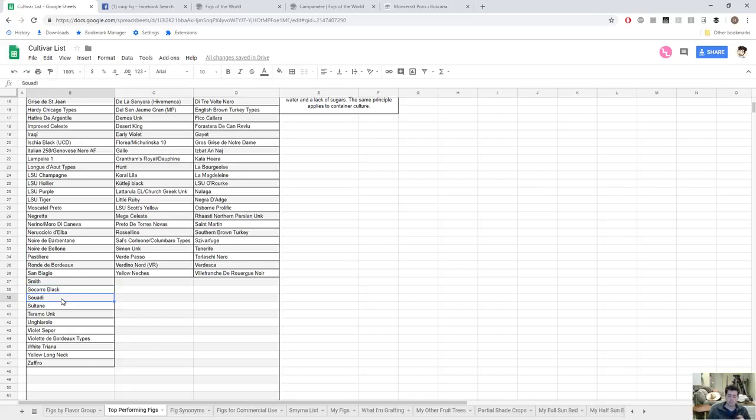Suati is more early to mid-season — probably two to three weeks after Hardy Chicago or Ron de Bardell if I had to guess. I've talked at great length about this fig and you can go back and see many videos on it. Sultane is a really great fig and one of my favorites, though I haven't had too much time growing it — unfortunately my tree died last year and I'm getting it replaced. I'm going to put one in the ground in spring because it has nice hardiness. It's mid-season and does produce a breba, but if you remove the breba it will probably produce earlier.